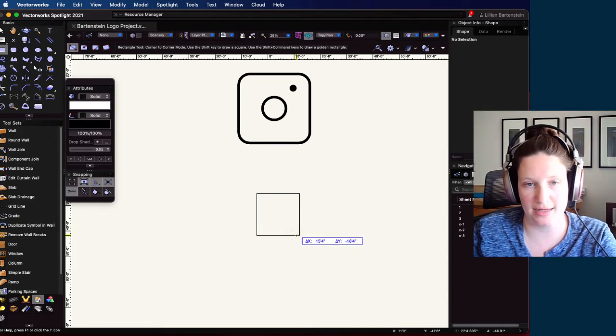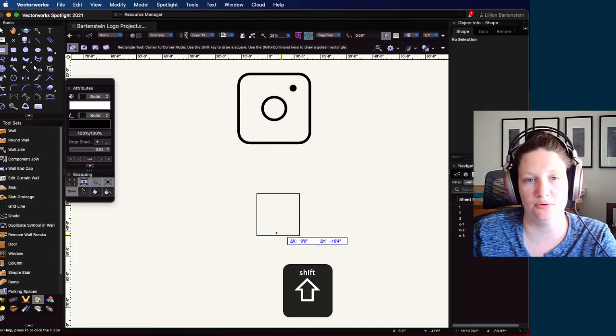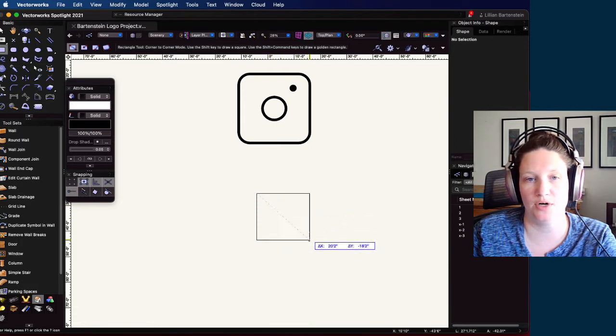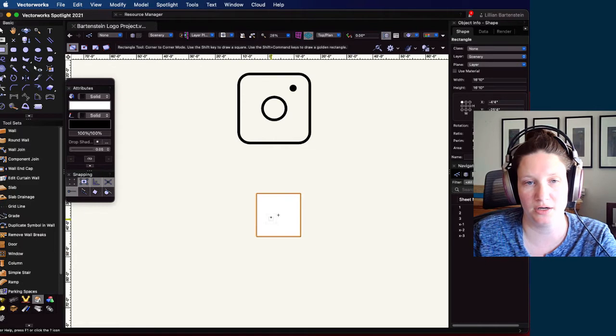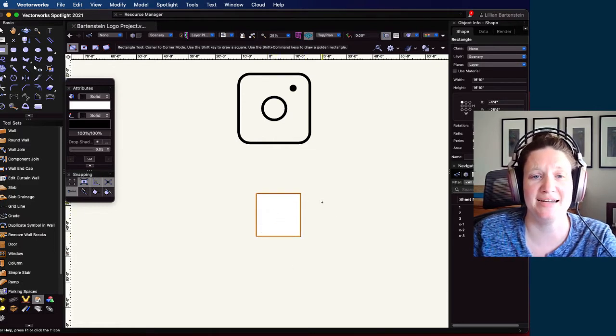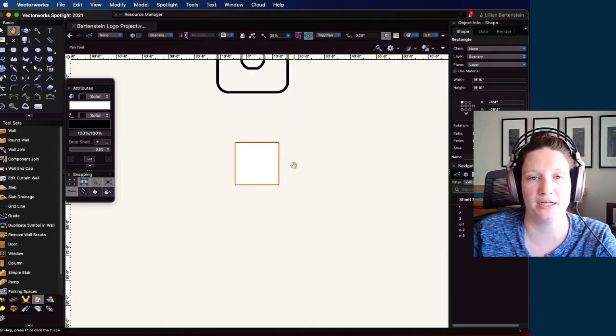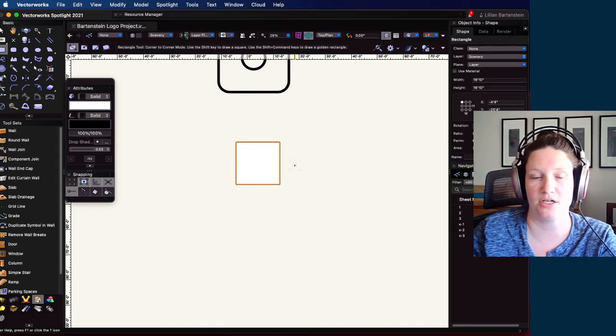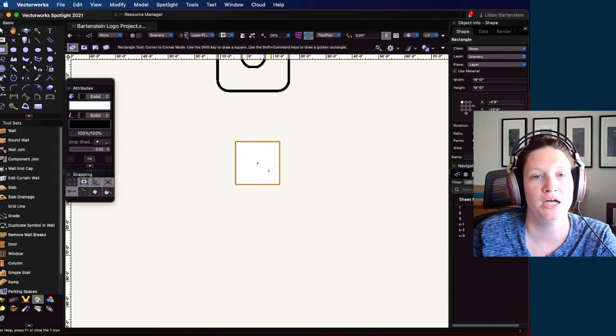So as before, if I hold shift, I will get a perfectly square object, right? Whereas if I don't hold shift, I'll get kind of a random shape. So I'm going to start with a perfect square, and then I'm going to reshape it into this diamond, okay? So I've drawn my square. My next step, let me just move this up by clicking the center mouse button and dragging to get my hand tool real quick.